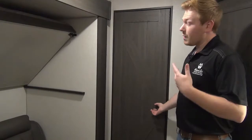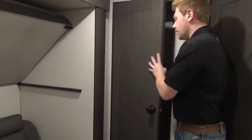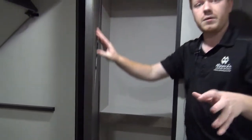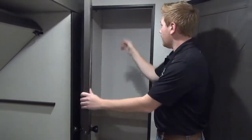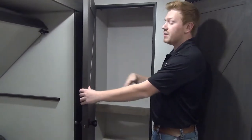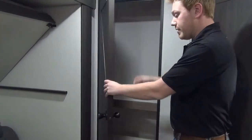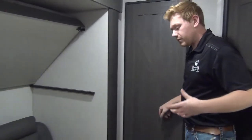I love this bunk room because it's a true four sleeper, and we're going to show you what that means in a second. But on top of that is the storage. That's why our customers love it. You open up this closet door, and there's a couple of built-in shelves here, along with a good space underneath. Now this can be used for anything, clothes or toys or just whatever. But we also have the hanging bar up top, and that makes it a lot easier to store your clothes for the kids. So organization's a breeze, but there is some additional storage throughout.